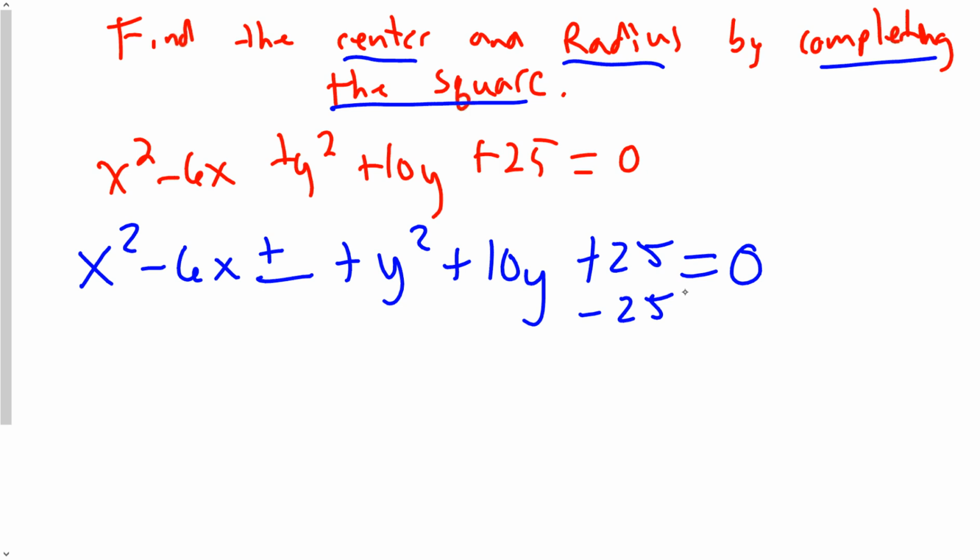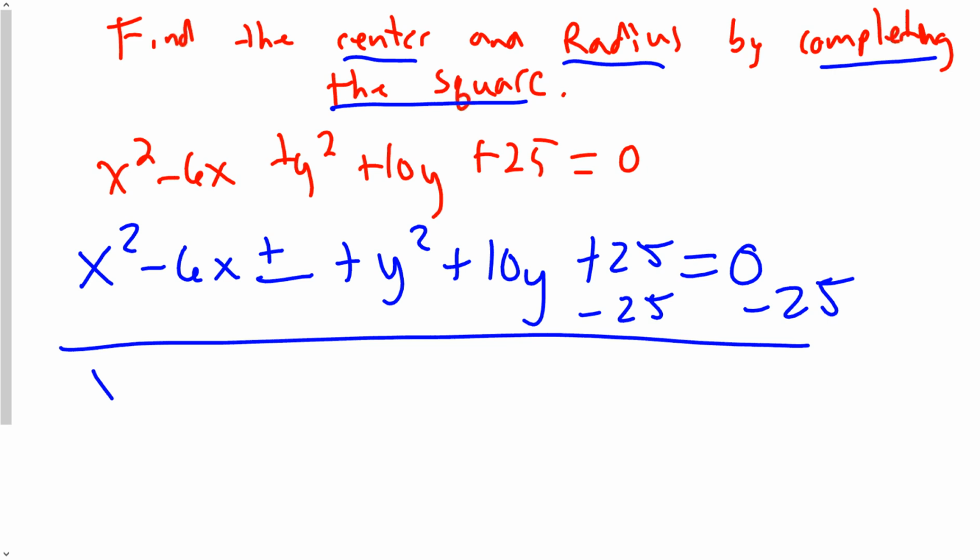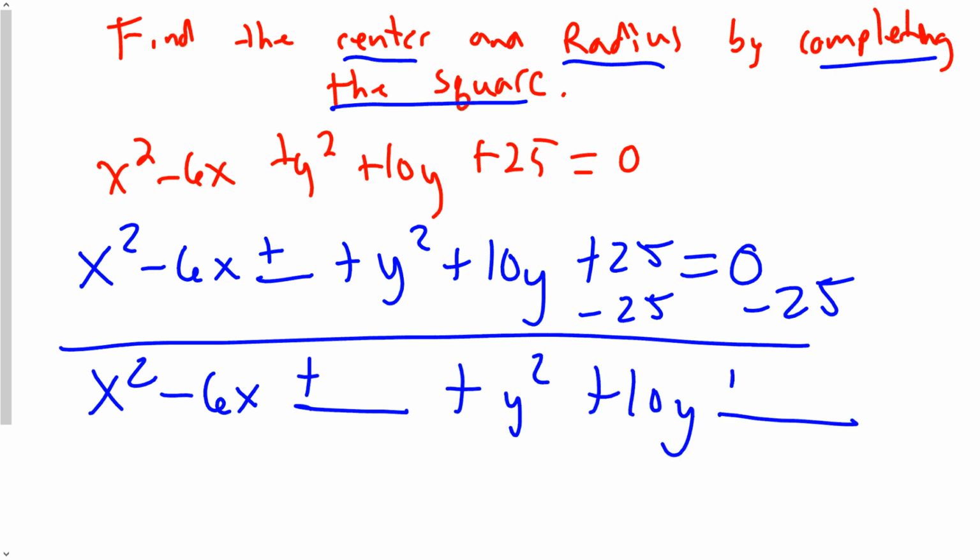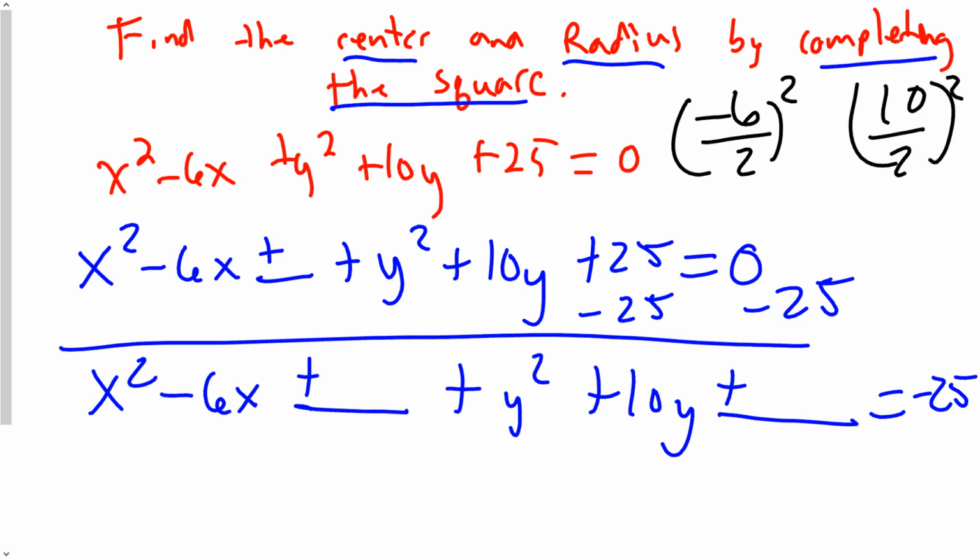this 25 over, and then I'm going to leave a space here, and you are going to be adding something there, and then plus y squared plus 10y, leave another space, and you can put a plus here because it's going to be a plus, and then minus 25. Okay, so you're going to do completing the square twice, right? We're going to do some side work. We're going to take our b's, -6 and 10, and we're going to divide them by 2, and then we're going to square them. And that's what we're going to add to these spots right here, and we have to add it to this side, right?